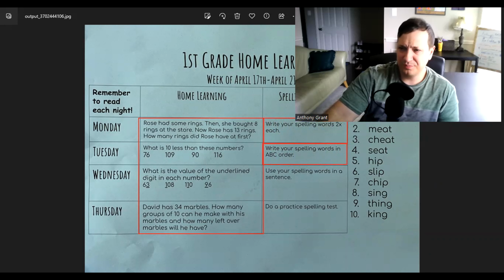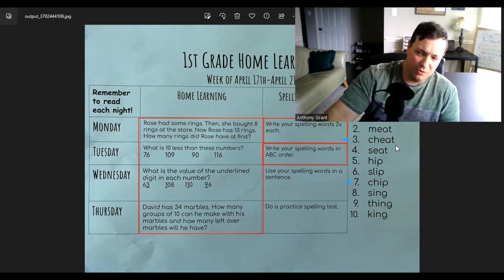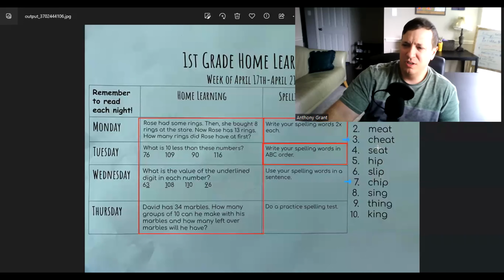So this word here, this word starts with a C, right? Are there any other C words? Sure are. 2. So we've got 1, 2. We got 2 C words. So which one would go first? Well, because they're both C words, we'll go to the second letter. So what's first? Is H first or I first? So it goes H. So is E first or I first? E is first. So the first word would be, of course, cheat.